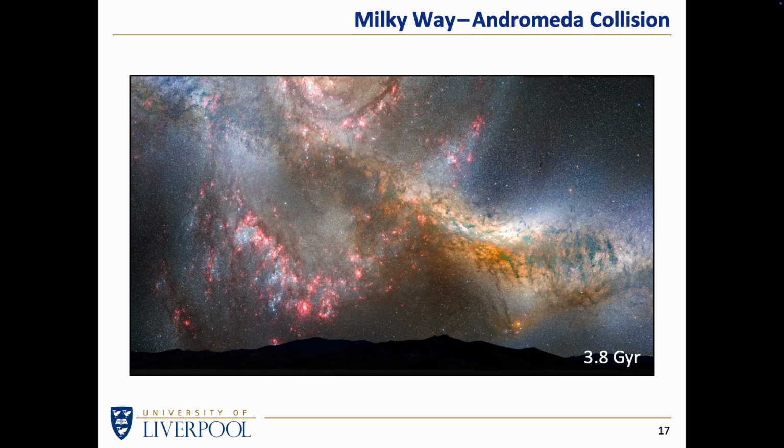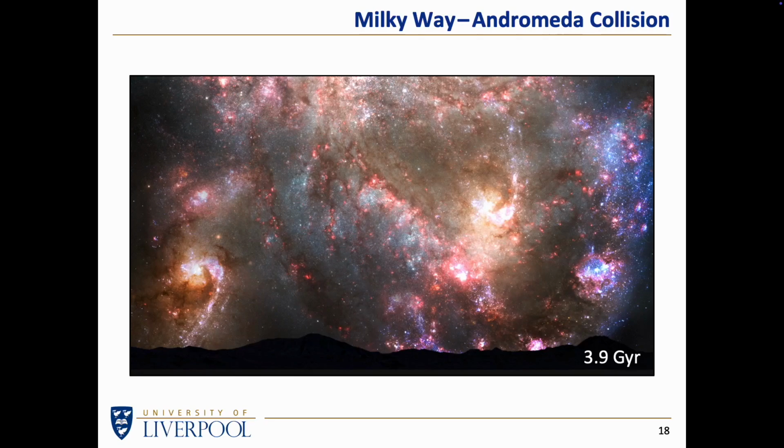So you can see this is a sort of artist's impression of what we think is going to happen at about 3.8 billion years into the future, 3.8 giga years. And now we can no longer tell where the Milky Way ends and the Andromeda galaxy starts, but we're certainly getting lots of areas of pink here, new star formation. And by the time the two galaxies are halfway through passing each other, the entire sky is going to be lit up with new star formation. So galaxy collisions are not the end of the line. They are simply a new revival, a new rebirth of lots of new stars in both galaxies.